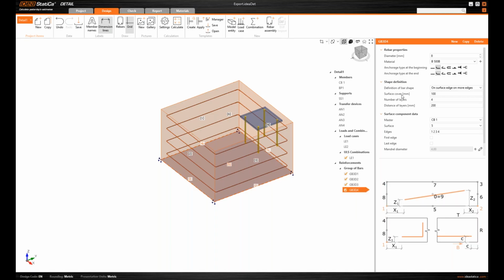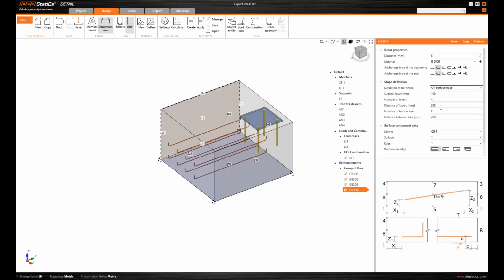And the last group of rebars we need to define are the stirrups. They are not on surface, but on one surface edge, and it will be the surface 1, edge 2, that is the vertical one. Now let's set the distances.